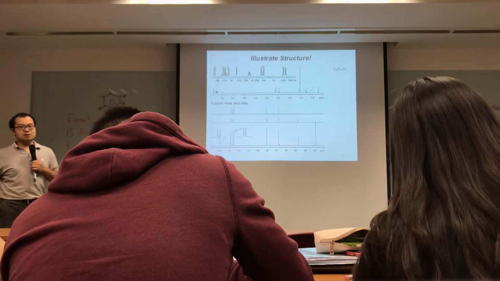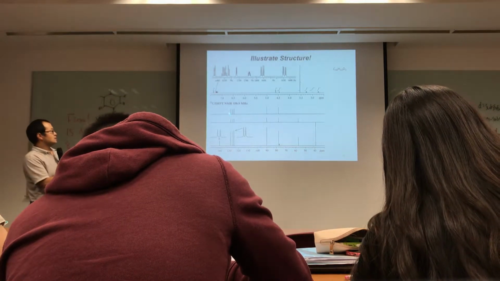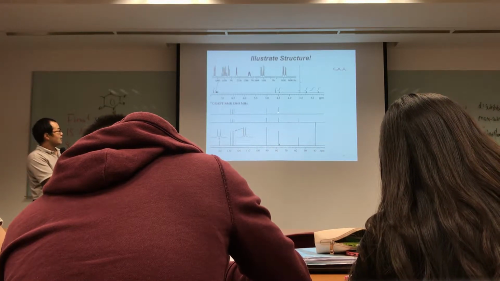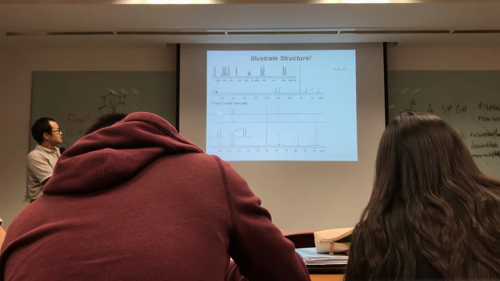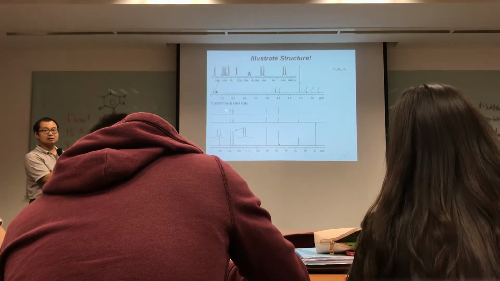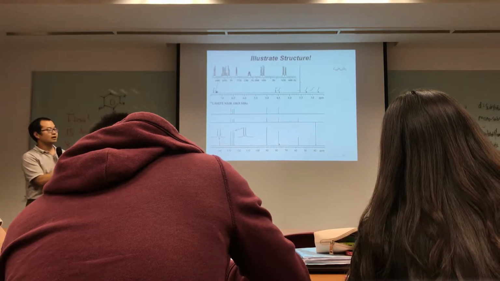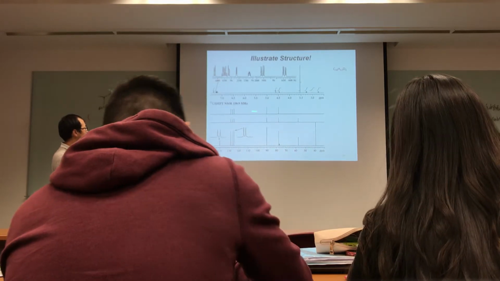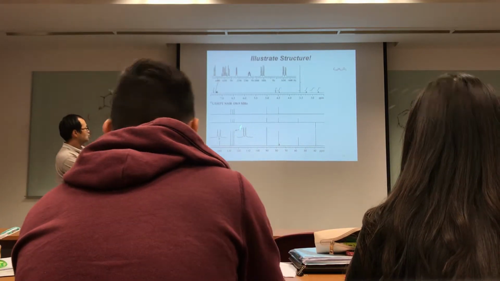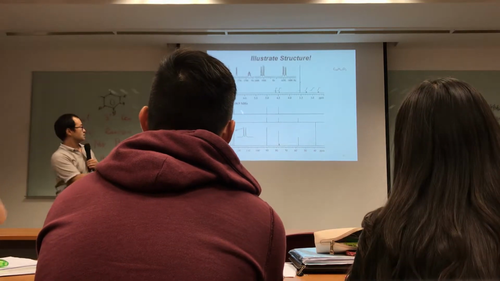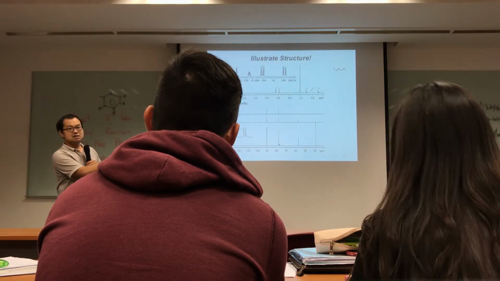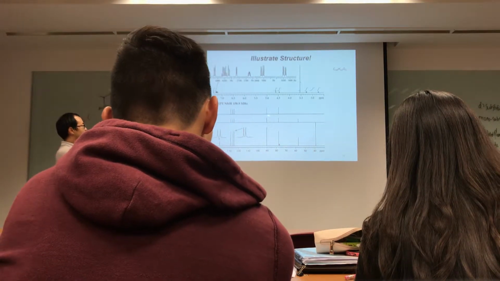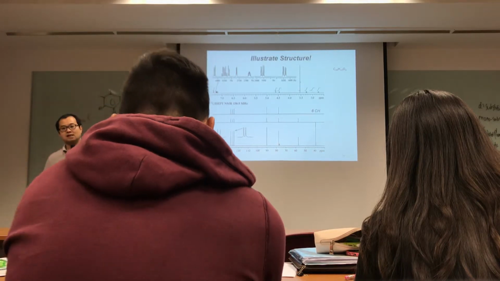Now we look at the DEPT. For the DEPT, you see there are 1, 2, 3, 4, 5. DEPT 90 is always listed on the top. This one you can only see CH. In this case, it has 5 CH. Oh, 4, because here you see there are 2. Here you have a 4. This area you have 4 CH corresponding to this area. You have 4 sp2 CH. Then you have 2 more CH. In total, you have 6 CH.